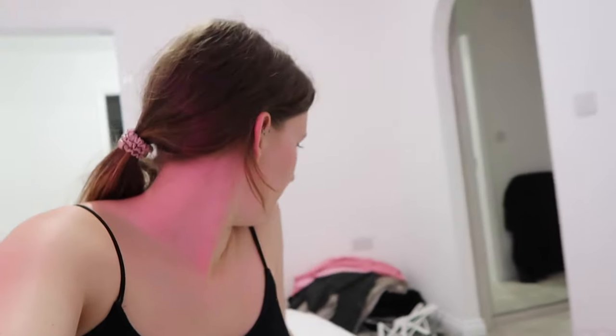Obviously getting everything done in the house, just pottering around, getting things done. I've managed to get a few more clothes sorted out the other day. Got a massive pile. Oh, I'll add that in now, actually, of me sorting my clothes.